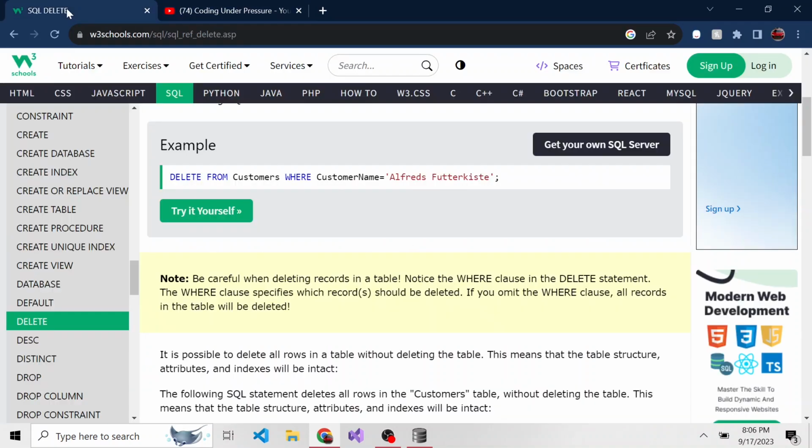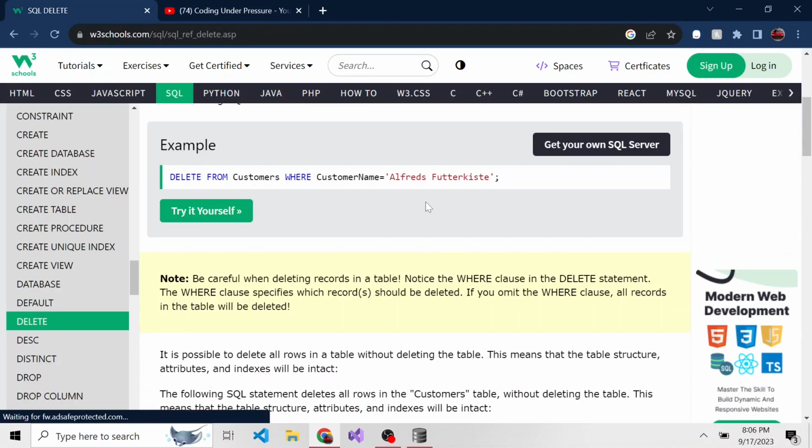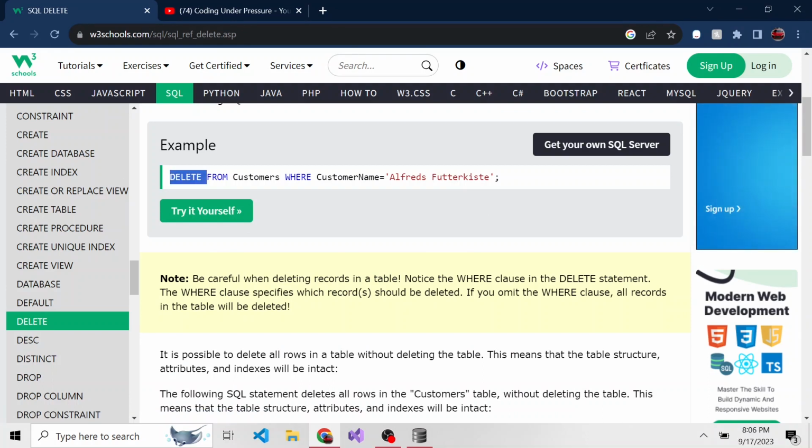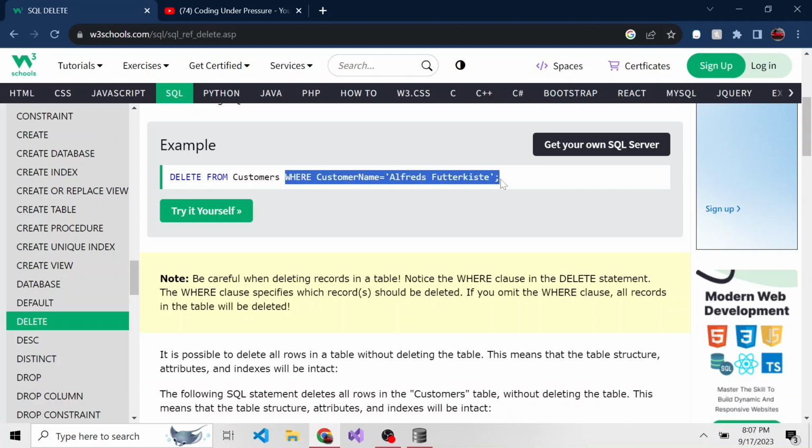And just like we showed with the update statement, the delete syntax is pretty similar. It starts obviously with the delete keyword and then from and whatever table we're going to delete some records from. So in this example, they have a table called customers, and then they're going to delete using this where clause where this column customer name is equal to some value. And just like the update statement, which we showed in the last video, when you don't have a where clause, it'll delete every single record in whatever table you specify. So if we left out this where customer name equals clause, it would delete everything from the table customers. So you have to be very careful and use a where clause unless you want to purposely delete everything.